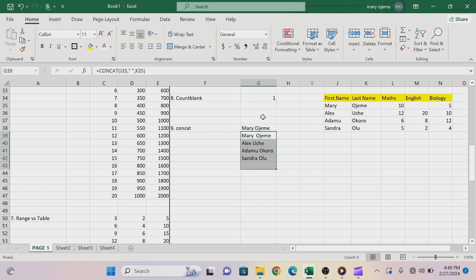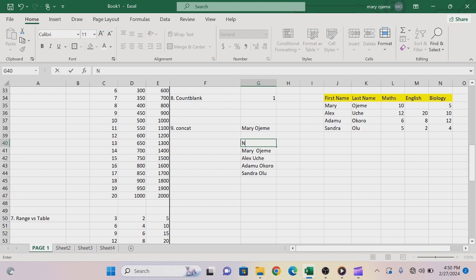So let's give grade. Let's take this down a bit, okay? So let's say we have name here. Okay, over here, let's have score and let's have grade. So I want to use the IF function to perform grading. So let's have 49 here.